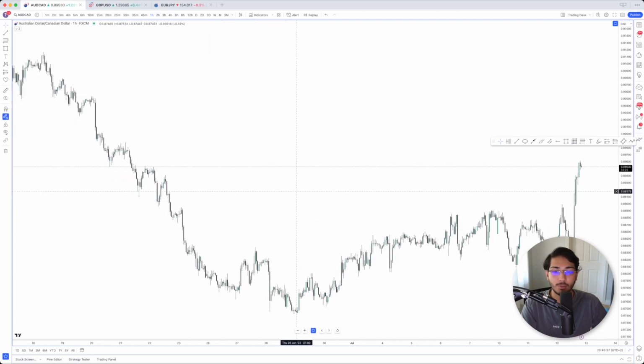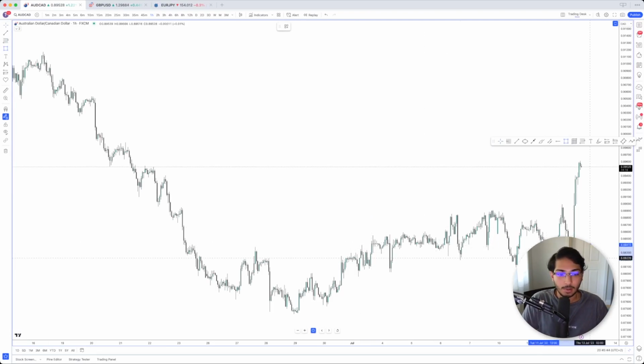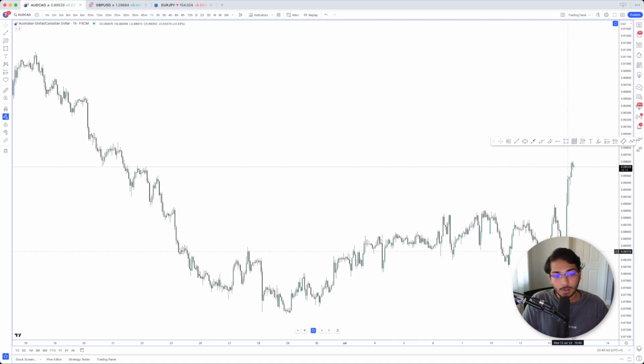We're trading AUD CAD. And I want to explain why it is that we got into this market right down here. We got a crazy sniper entry on the buy. Price shot all the way up. Now, we didn't hold this all the way through, but at the end of the day, profits are profits. $6,600 for the day. I'm not really complaining.